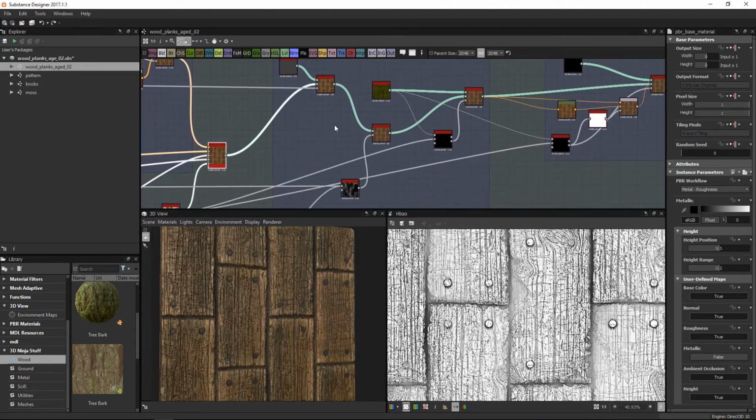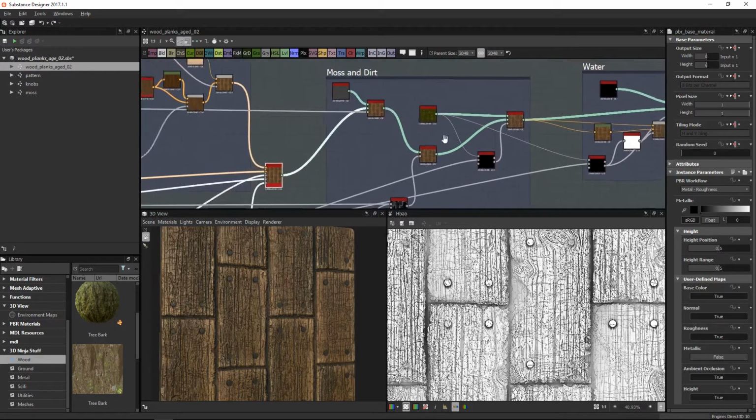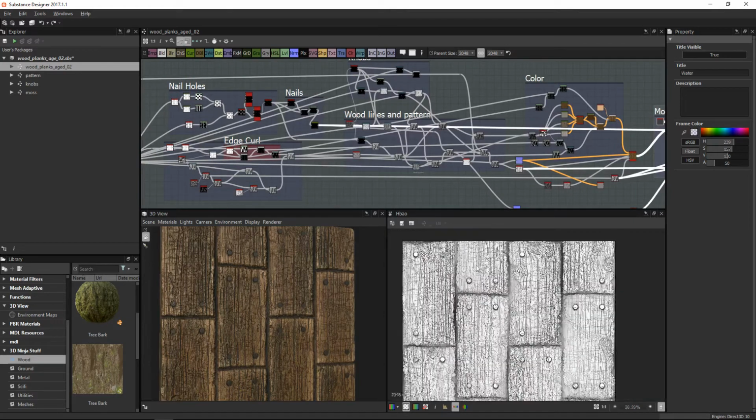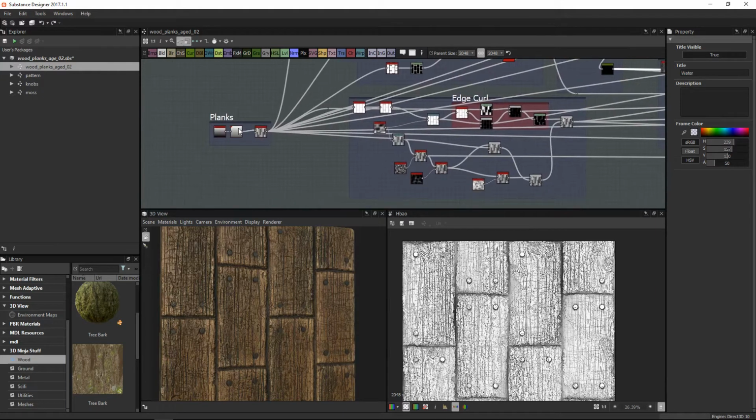And from that, I'm working with the base material. I can start to layer other materials in, like my water, my moss, and dirt, and so on. So at this final stage, we're actually doing material layering here within Substance Designer. Okay, so that's a broad overview, and that's how I always work with all of my substances. So now let's take a look at how we can start to create this.